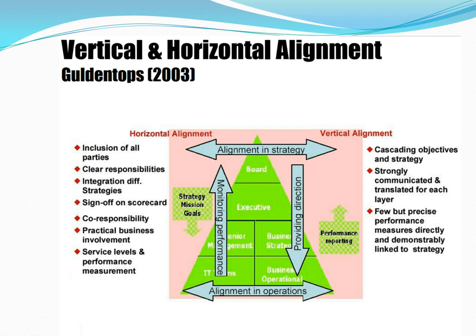The horizontal alignment has to do with the organizational structure, while the vertical has to do with alignment with the strategy of the business or the organization. The organizational structure goes from the board down to the operations. At the very top, you talk about alignment in strategy. At the very bottom, the operational level, you talk about alignment in operations. Two opposite ends.